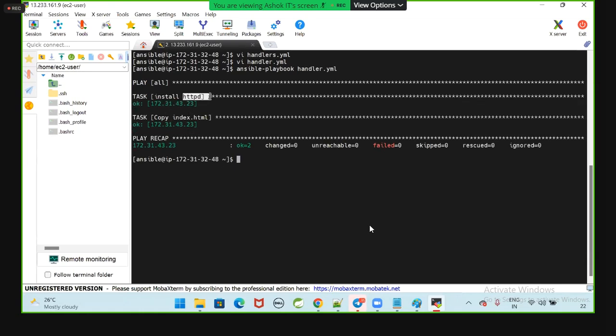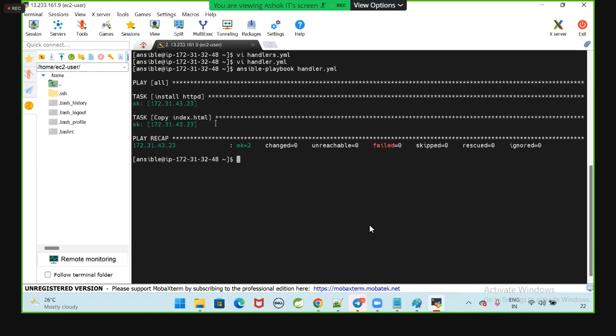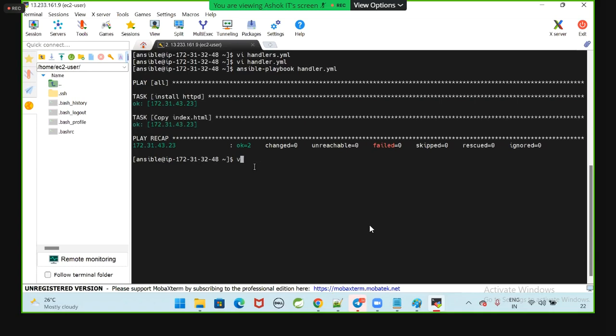HTTPD is already installed in the host machine, so no need to install it once again. Just okay. Copy index.html: already we copied it. There is no change in the file. This is also not changed. Just okay. As the status is not changed for the copy task, the handler is not called.